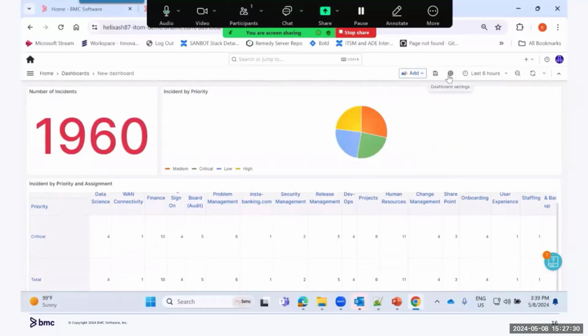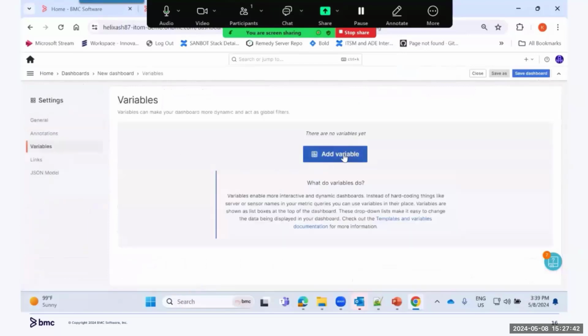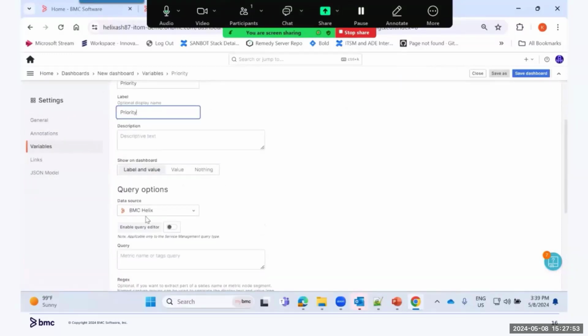Now there is one more feature available in Visual Query Builder. When you go to dashboard settings and you want to apply a variable, then from here you can add a variable. We can write an actual SQL query by following certain syntax and certain conventions.